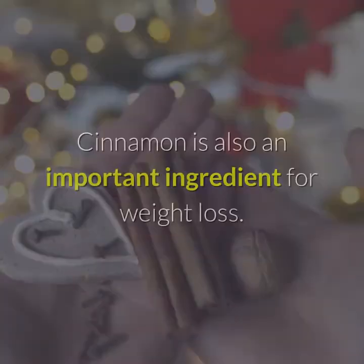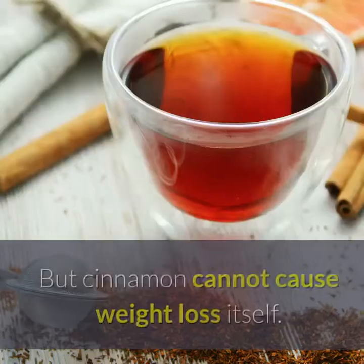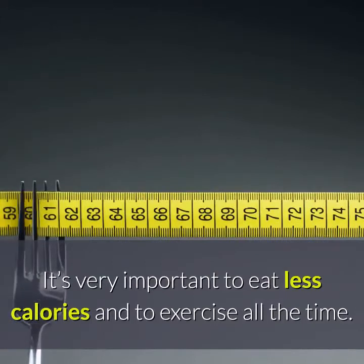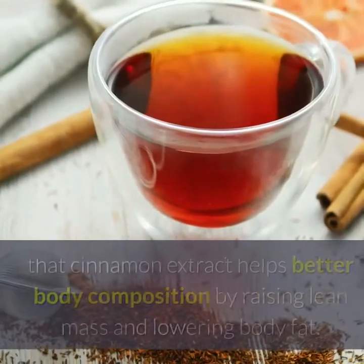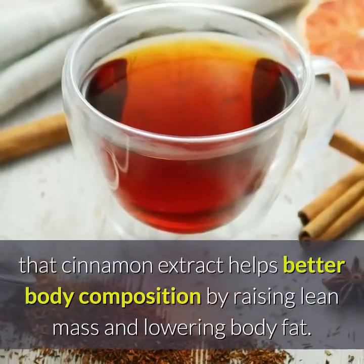Cinnamon. Cinnamon is also an important ingredient for weight loss. But cinnamon cannot cause weight loss itself. It's very important to eat fewer calories and to exercise all the time. A study done in 2006 showed that cinnamon extract helps better body composition by raising lean mass and lowering body fat.